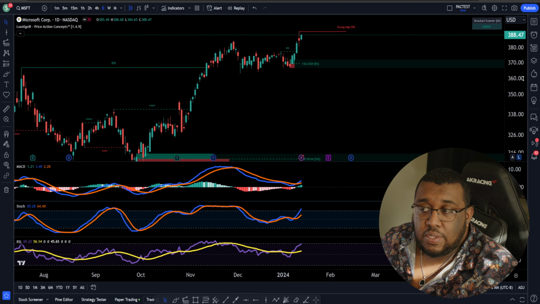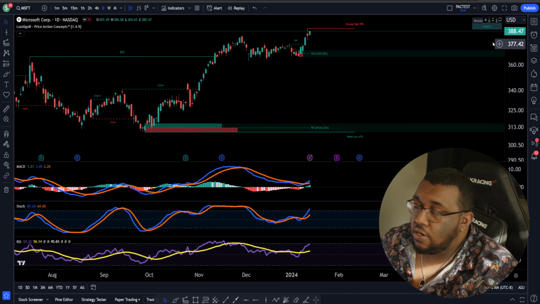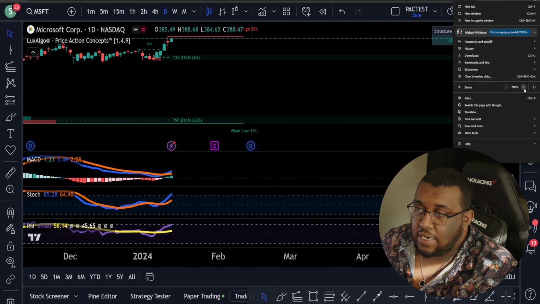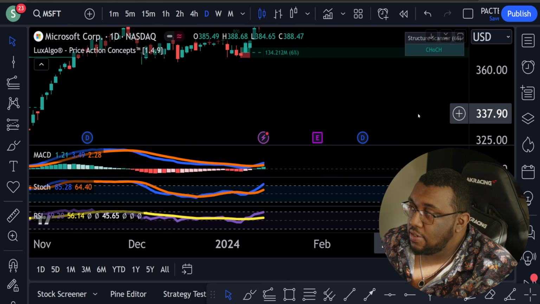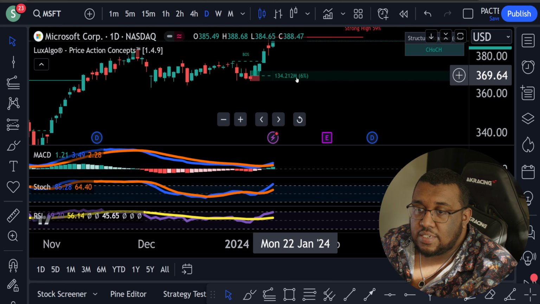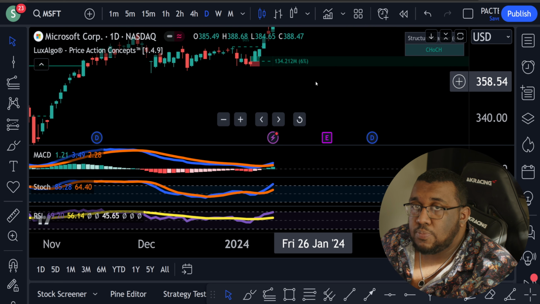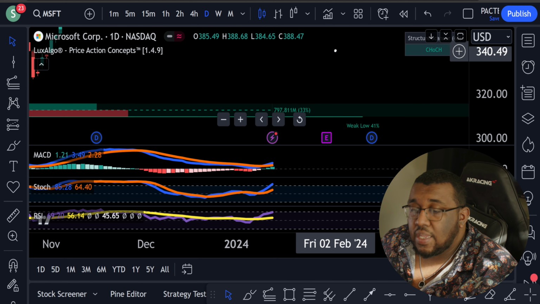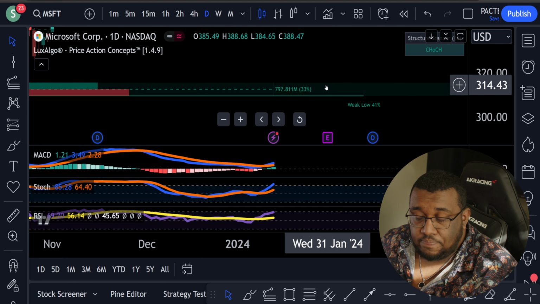Usually, the way you're going to be looking at order blocks, though, is, if you can see right here, maybe I should zoom in a lot just for a second. I know it's going to be a real, just annoying thing to do. But you see how this has a number right here, 33%, and this one here has a 6%? Which one do you think is more important as a level of support? It's going to be that 33% one.